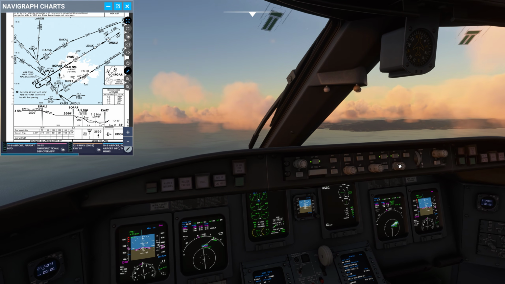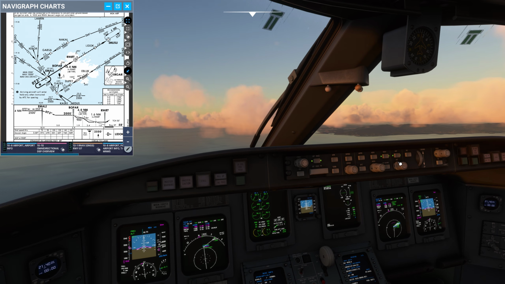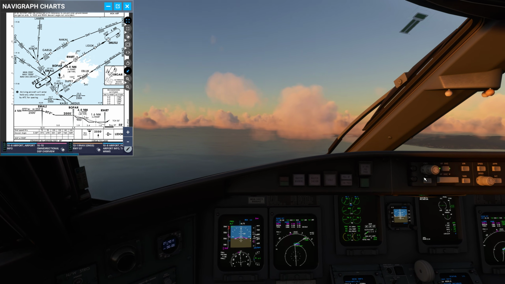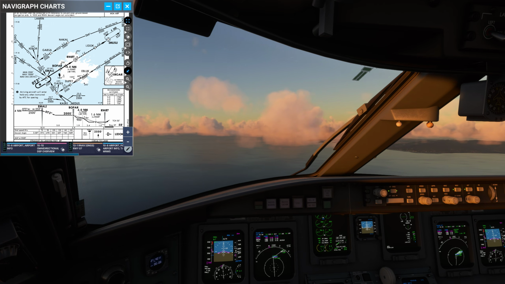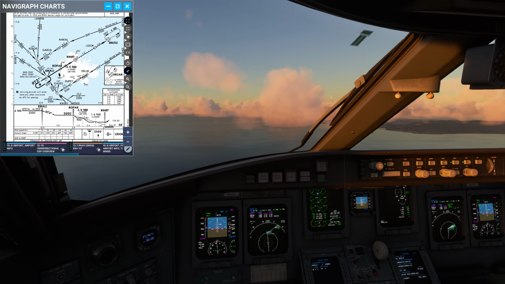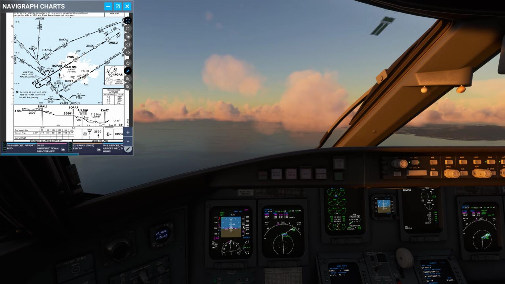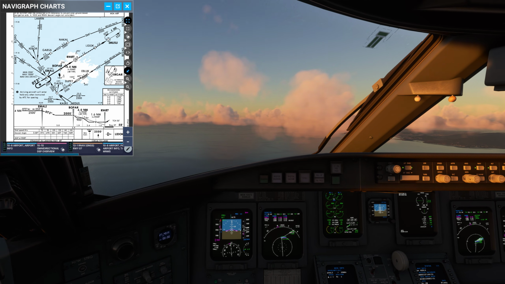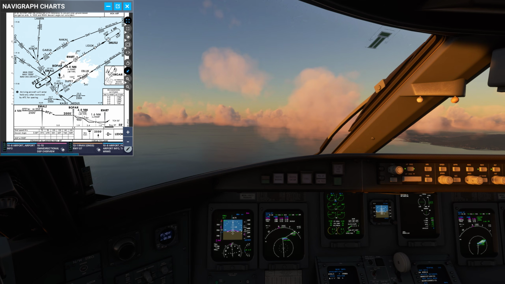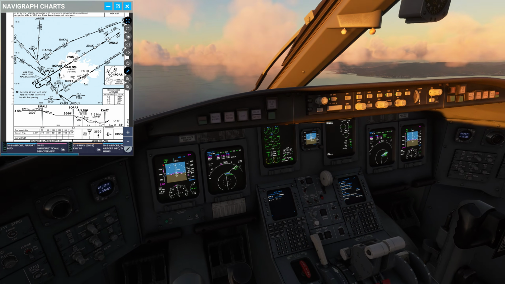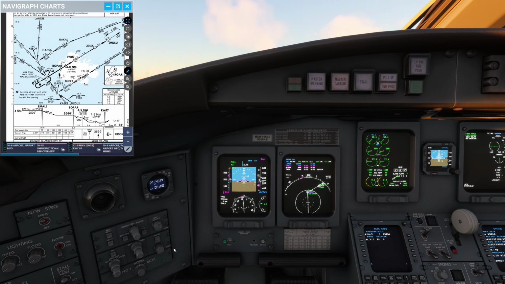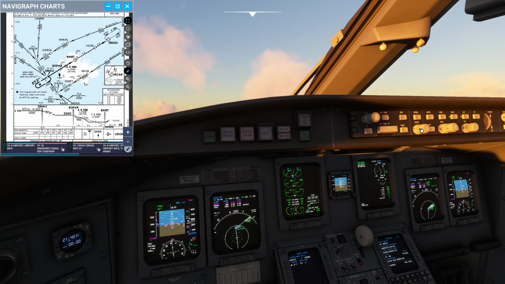210, I'm going to bring the altitude down to 2,000. And again, it's not going to descend right now because it's set at the altitude it wants to be at. So what I've done is I've just set in the next altitude. There's 8 degrees of flaps. We can come down to 180 knots now.